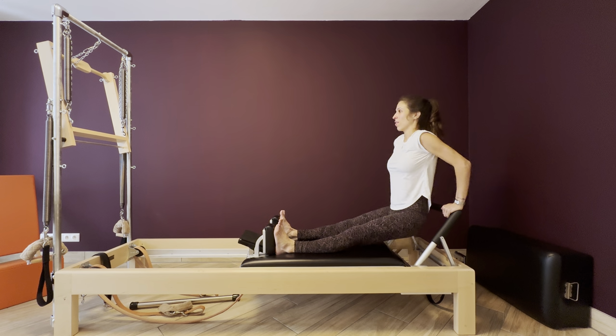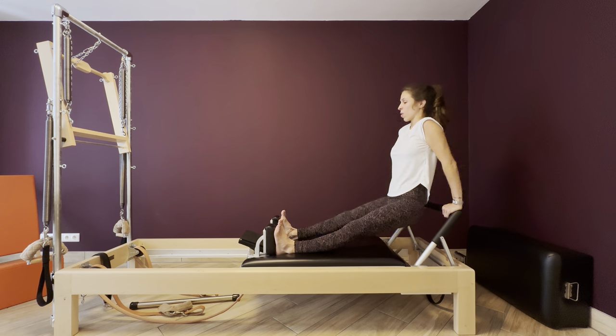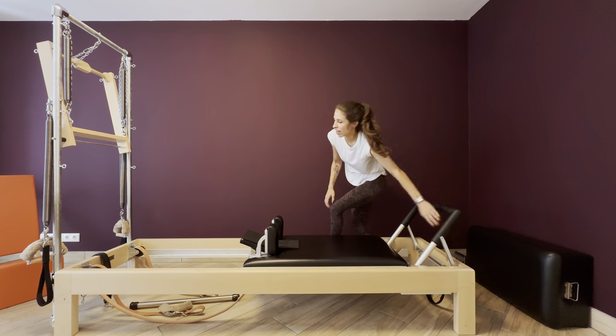Let's do five dips here. Five, four, three, two, one. Step off to the side.